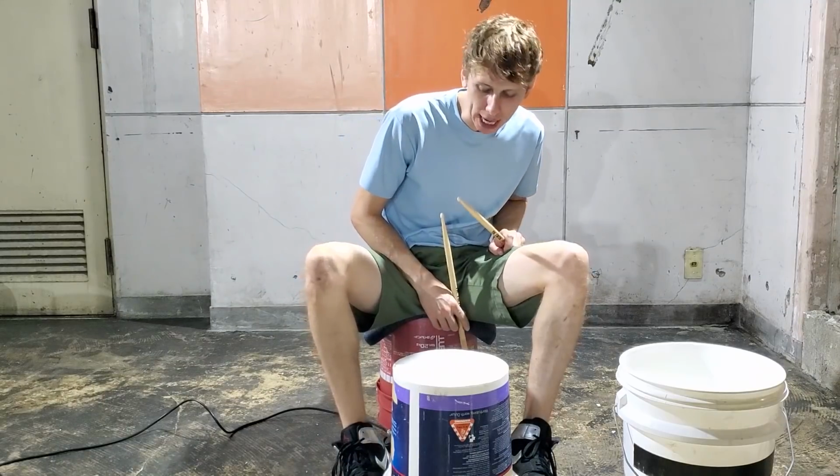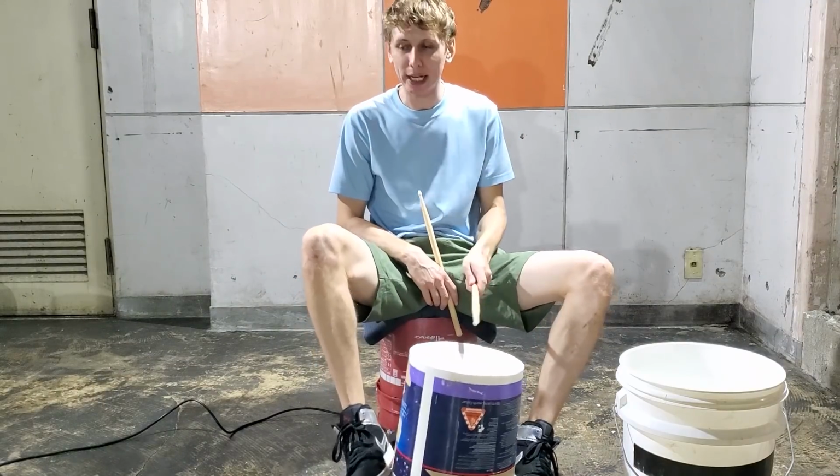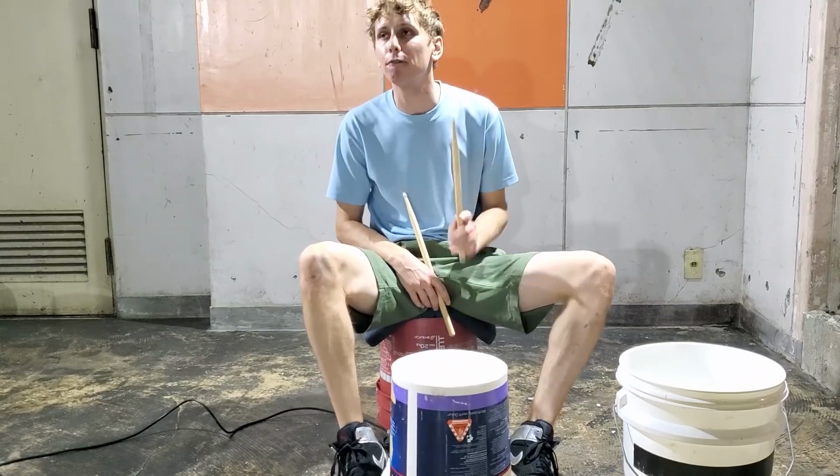After that you can add in your left hand, which will be playing the same rhythm that I showed in the previous lesson. 1 E and a, 2 E and a, 3 E and a, 4 E and a.